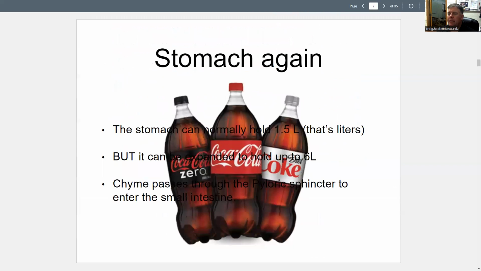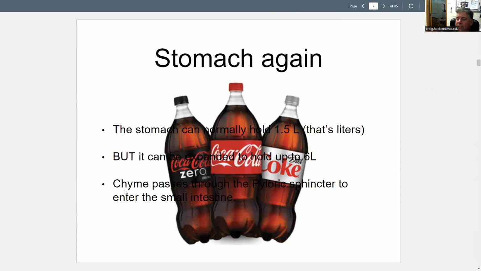So the reason why these liter bottles are here, and I wish the slides would actually pop those bottles up. The stomach has a normal capacity of 1.5 liters, so almost a full one of these Coke bottles that are on your screen, so basically to the top of the label. But it can expand to hold up to 6 liters, which is all 3 of these combined. So you can imagine how big your stomach can get. We don't necessarily want to do it that way, but it does have that capacity. And to get 6 liters, you have to kind of train it. So it's probably not something you really want to do.